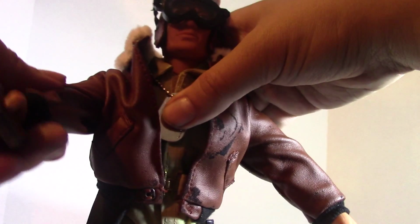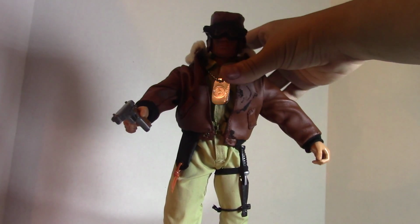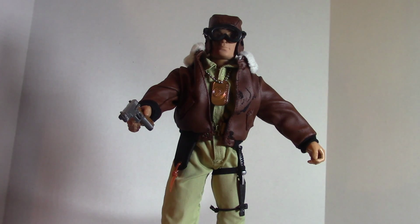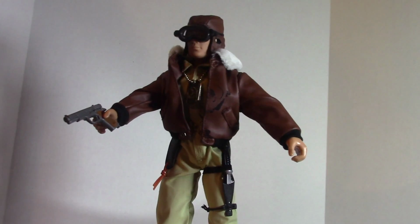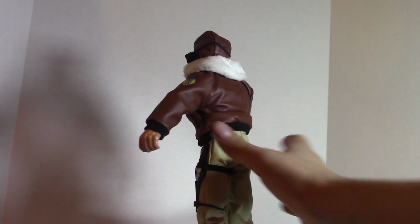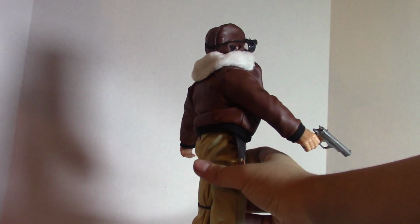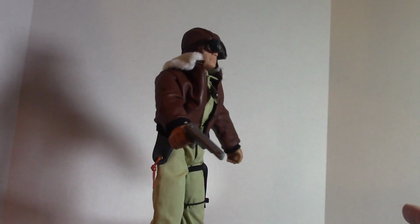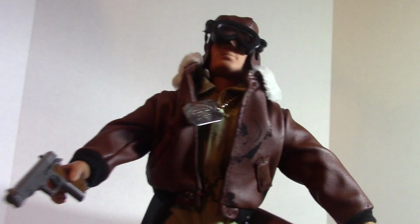There we go. Is he gonna stay? He's staying. Anyways, there we have the G.I. Joe pilot. He looks pretty darn amazing all the way around. There he goes falling, because he is not well balanced. Like I said, definitely you will want a stand for this figure, but other than that, he is pretty cool. If you want to get him, the bottom of his feet do say G.I. Joe. I don't know if you can see it, and he is pretty awesome.